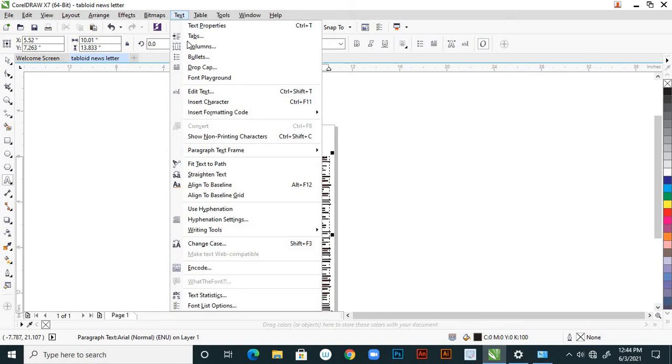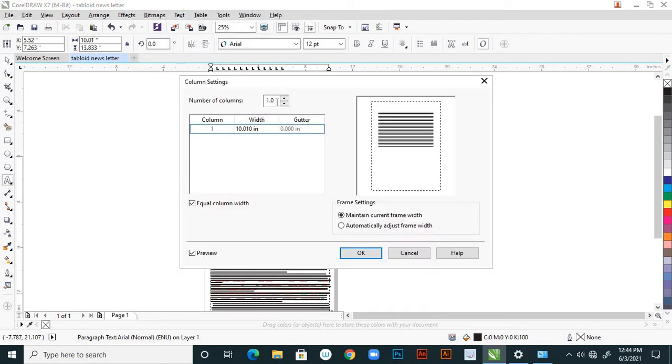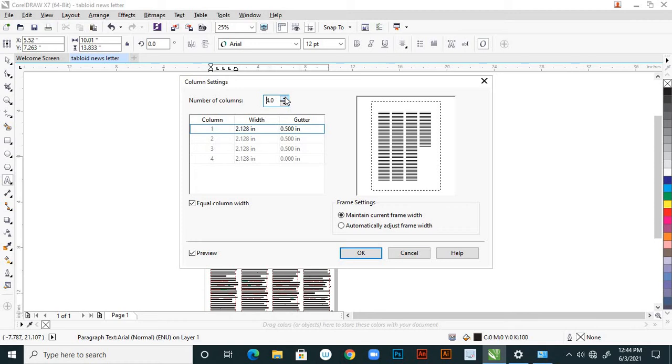So from text I'm creating columns, right? The columns itself it is showing, but here we have to add suppose 4 columns. Into 4 columns I'm creating.